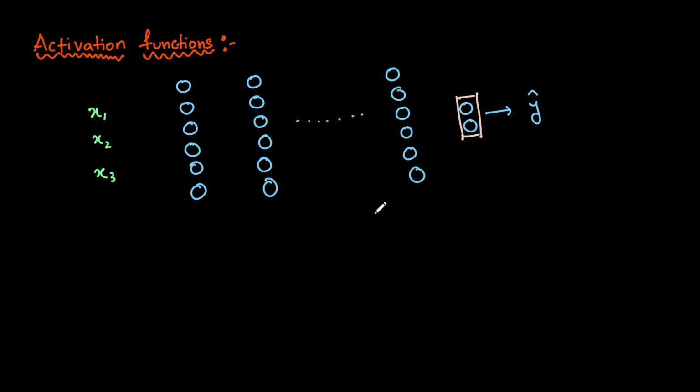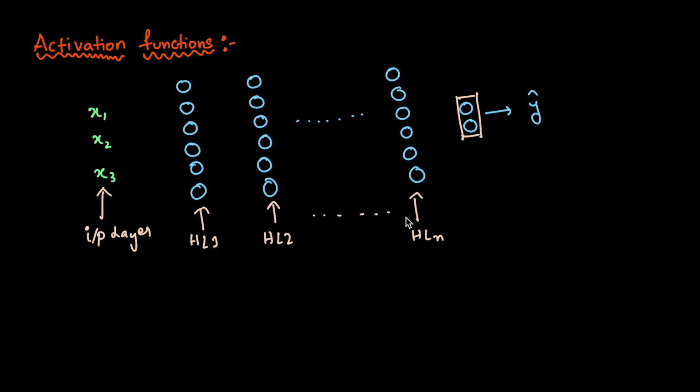In this video, we'll learn about some of the most used activation functions. And you already know how an ANN works. So this is a simple ANN structure. The first layer we call the input layer, followed by hidden layers. This we can call hidden layer 1, and then hidden layer 2, and so on. We can have n number of hidden layers.